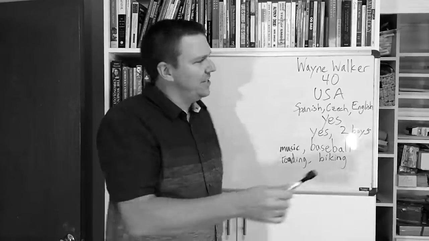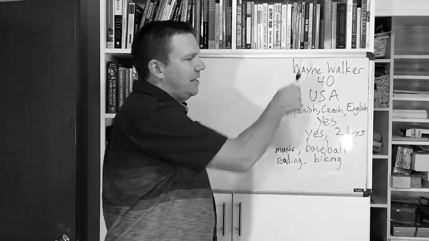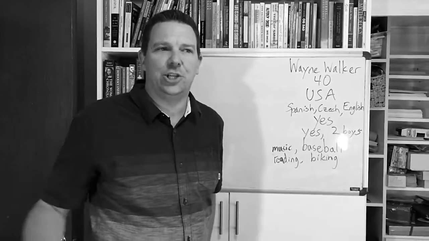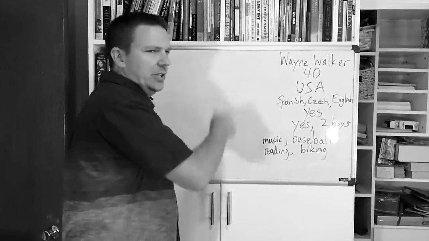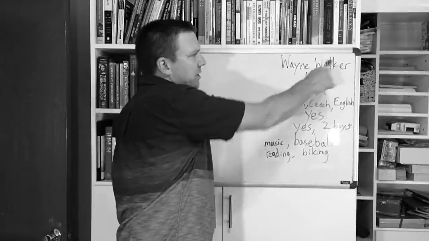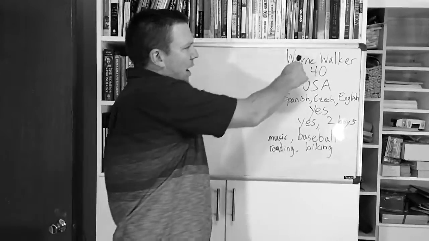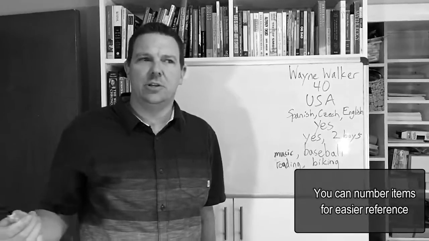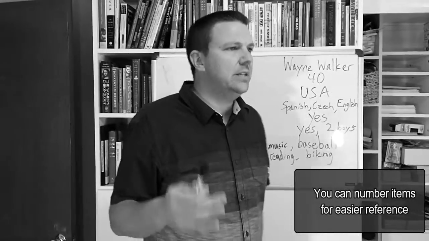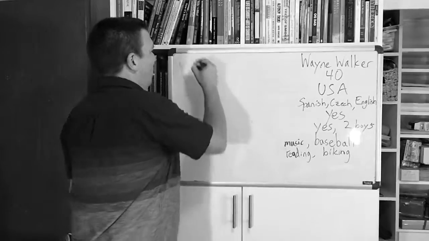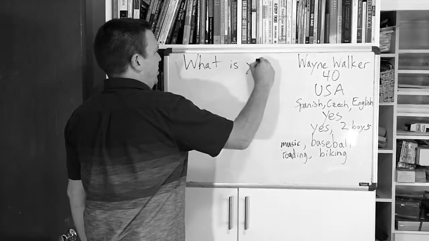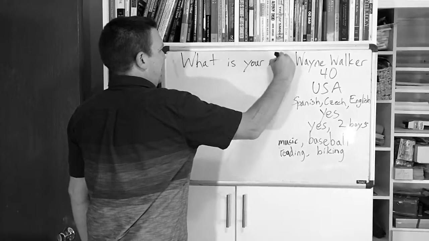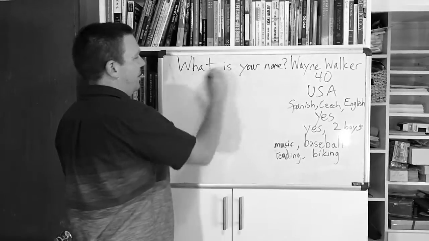All right, so we have some information about me here. And if you couldn't guess, these are all answers to questions. And so now I want to think about what the questions are. So this first one here, Wayne Walker, is the answer to a question. Can anyone tell me what that question is? Yes. What is your name? Very good.